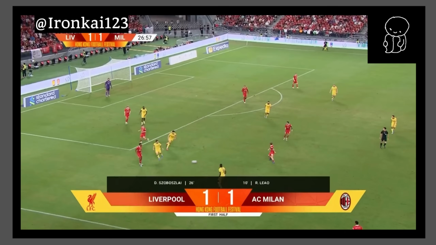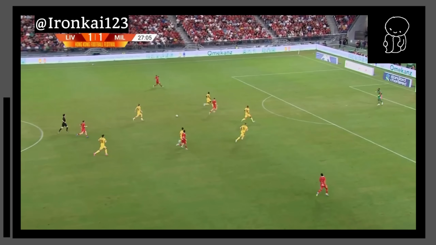Harvey now has Dom to give the ball to. He gives it to him, and I think Dom made the wrong decision here. I think he should have gone to Mo with the idea of Mo traveling it into Wirtz's run. He instead gave it to Rio because of how effective Rio was in that game. But what I liked here was, despite the personnel that we had, the buildup was still very neat and tidy.